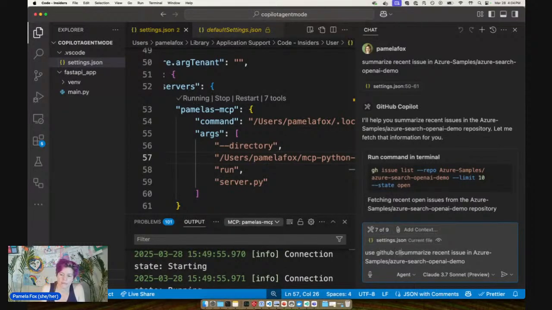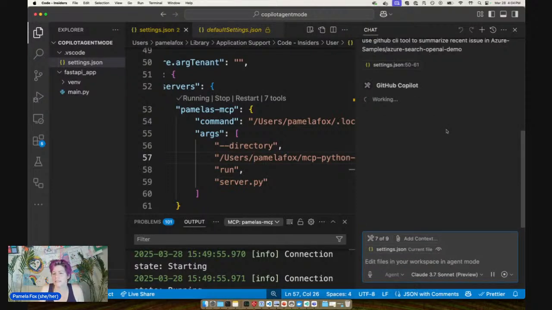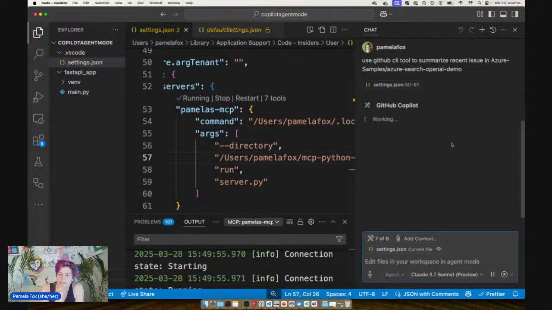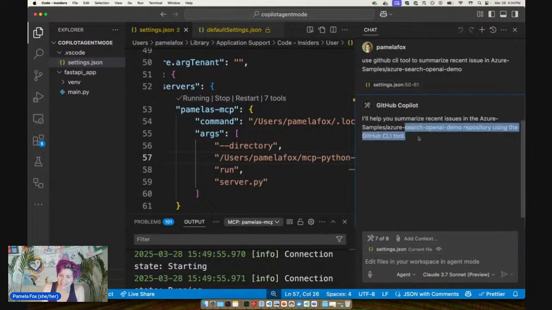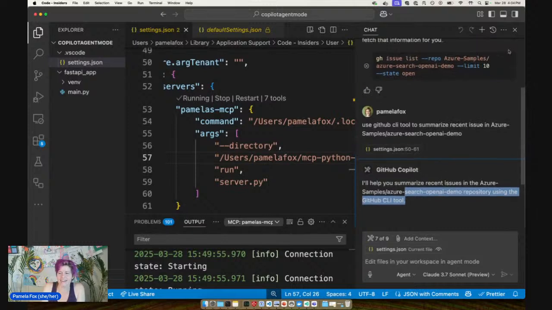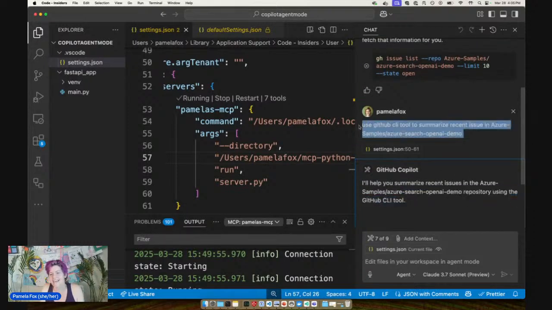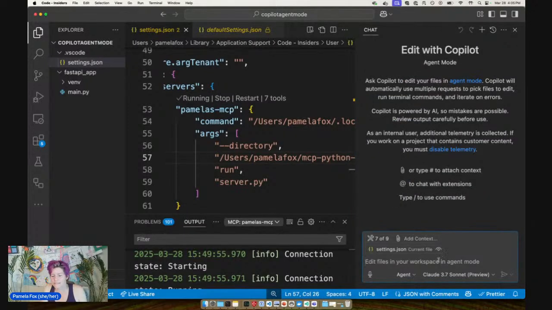So we'll say GitHub CLI tool to summarize. It's interesting how much harder this one is. Yeah, come on, use the tool. Yeah, you will help me, but then you didn't do it. Okay. New chat. Try it again.